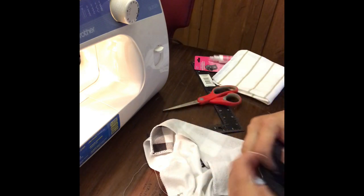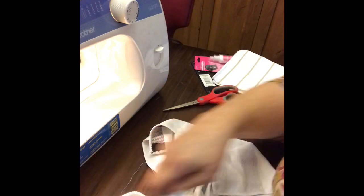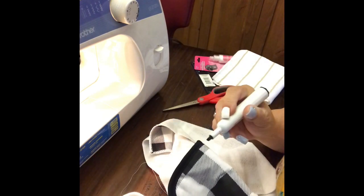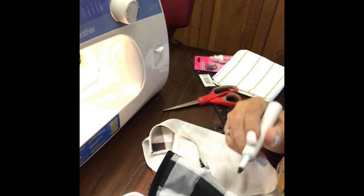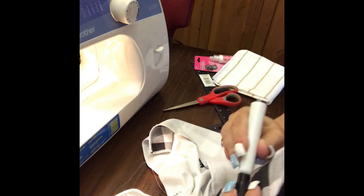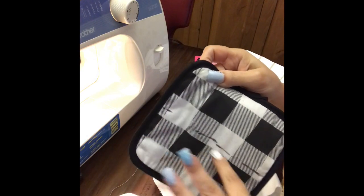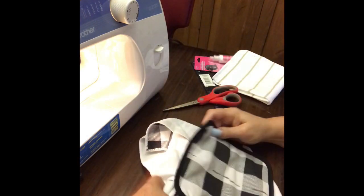I'm taking my hot pad, and these hot pads really aren't very good for picking up hot things. Maybe as a trivet to lay hot things on, but I'm measuring off where the middle is on here so I can get the idea. You can see where that is.